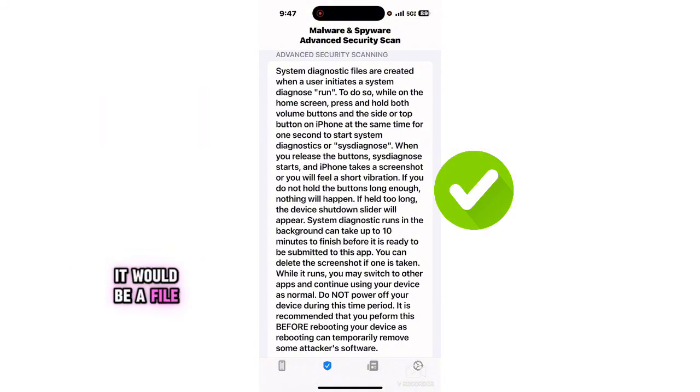There would be a file generated there if you follow these prompts. To do that, you would press the volume, both up and down simultaneously, along with the right side button to generate this.